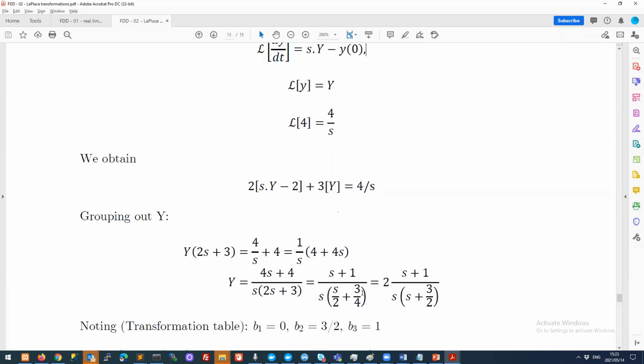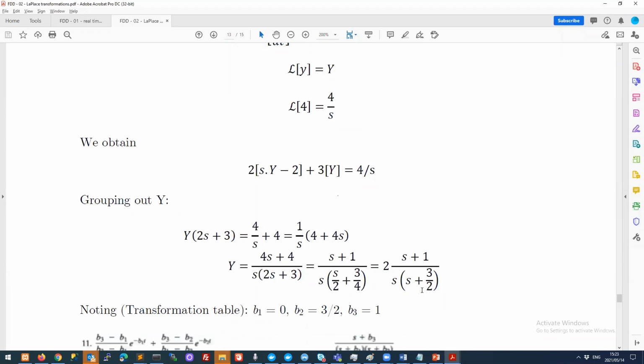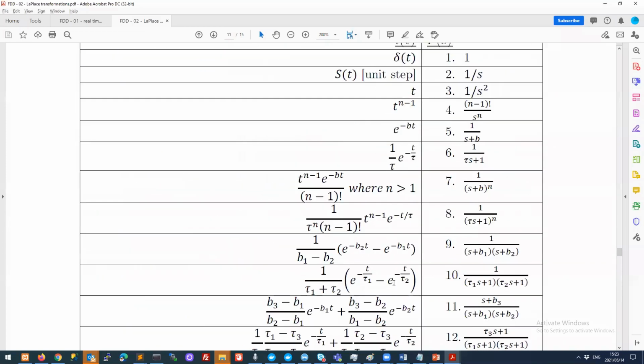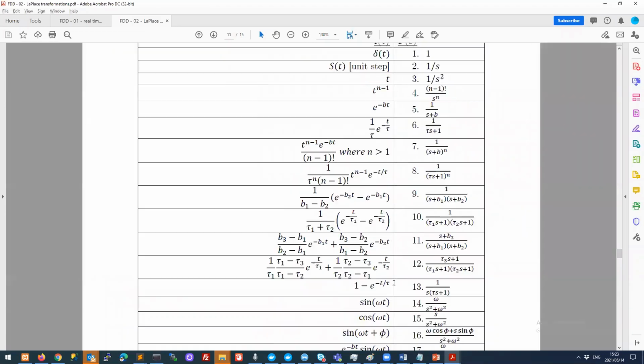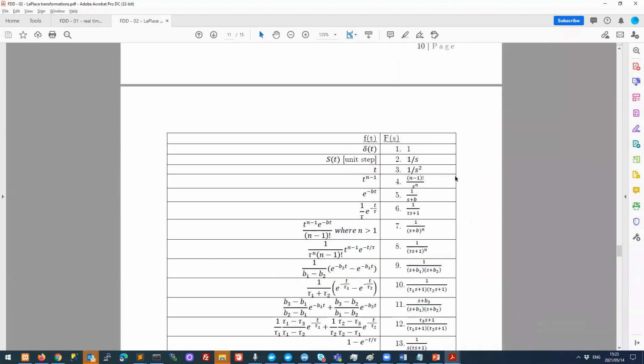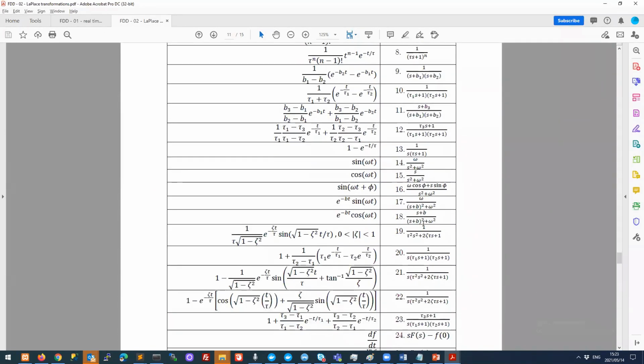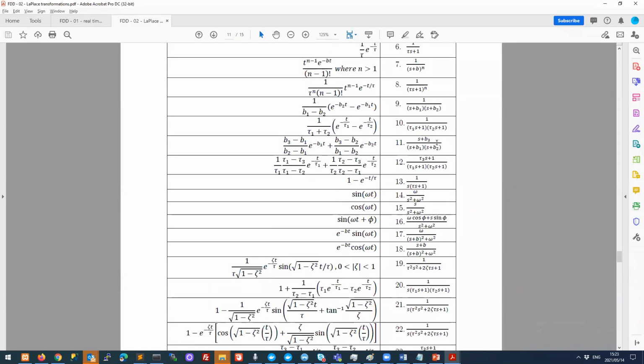And you can simplify this a bit further. You can divide by 4 on the top. So divide by 4, divide by 4, and it looks like this, right? And now what we have available to us is a large table of Laplace transformations. So here on page 11, you've got all these Laplace transforms, and you can simply look up a given Laplace transformation. Let's try and find it.